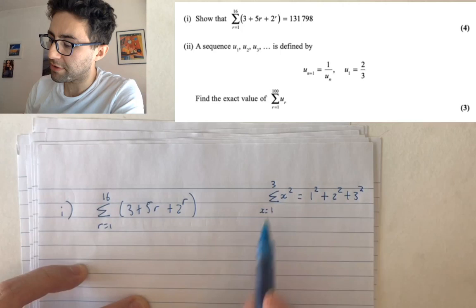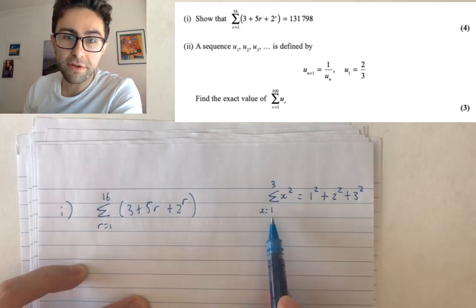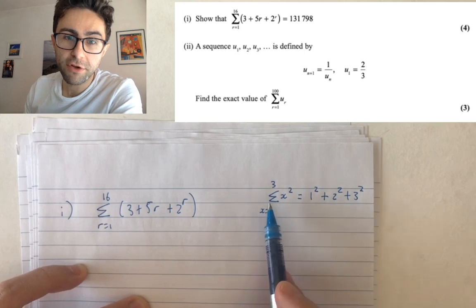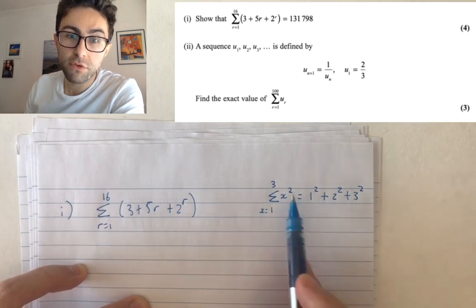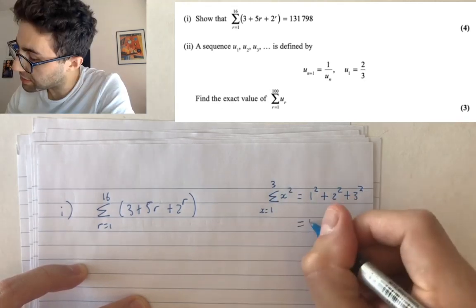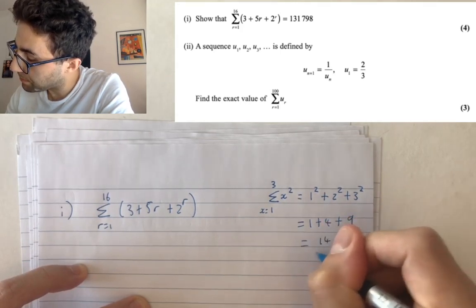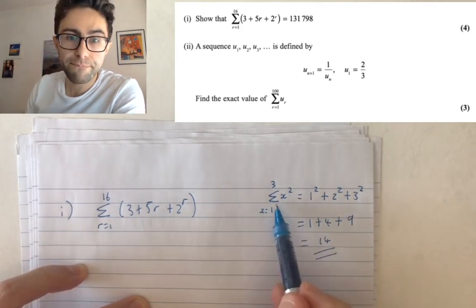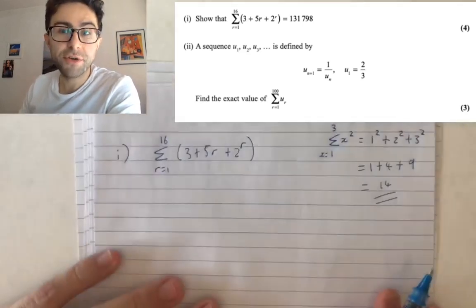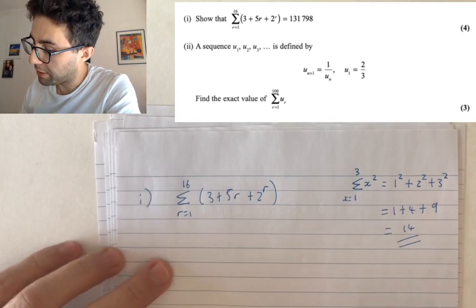So the first thing you put in is a 1, and that's your 1 squared. Then you put in the 2 squared. There could have been more things. I could have put 10 as the top limit, then you'd have had 10 terms. But I'm just going from 1 to 3, doing whatever it says to each of them, which is squaring it. And then I can just add them up. 1 plus 4 plus 9 equals 14. So that is 14. That's your turbo warm-up. Now I'm going to get going on it with ease.